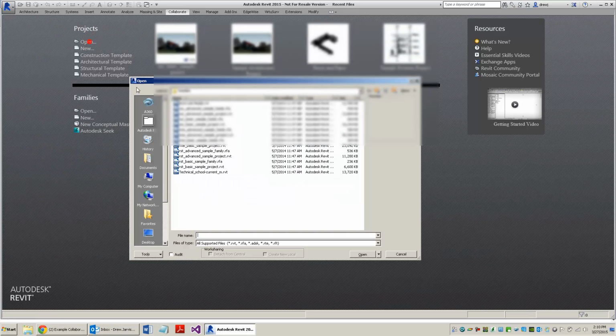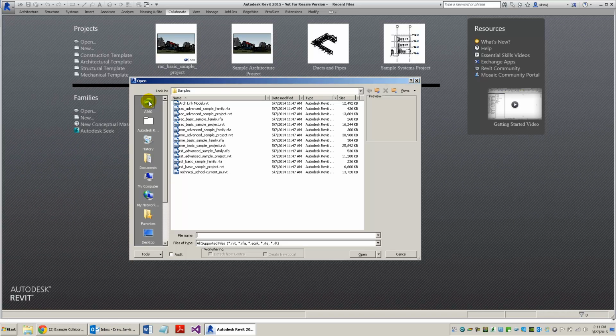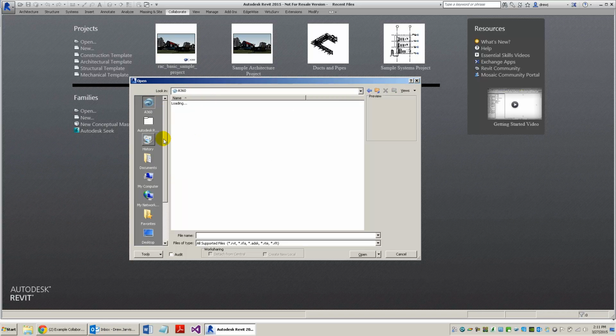I can come in here and click open, and on the left hand side here you'll see that there's an A360 link. This is just like Revit Server without all the setup where you needed to edit INI files with server names and things like this. So here's my example Collaborate project, and then here's the file. So I'll open that up, and it's just like working in a work shared file now.